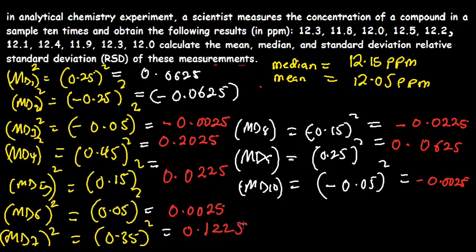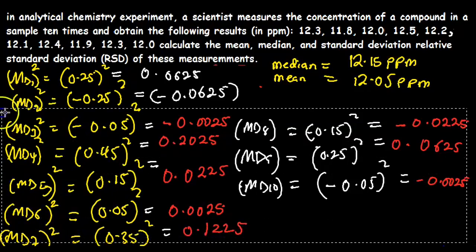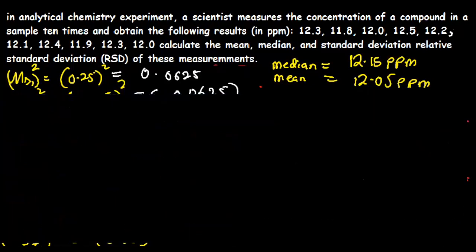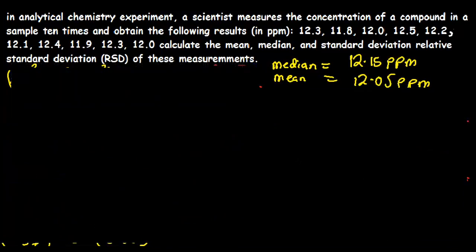Now that we have found our square root, we have squared each mean deviation. Next thing we need to do is to find our variance. How can we do that? Let's get rid of everything here. Let's find our variance. So mean is given, median is given. Let's find our variance now. It's unknown. If we set variance, this is simply the sum of square of mean deviation divided by n minus 1.